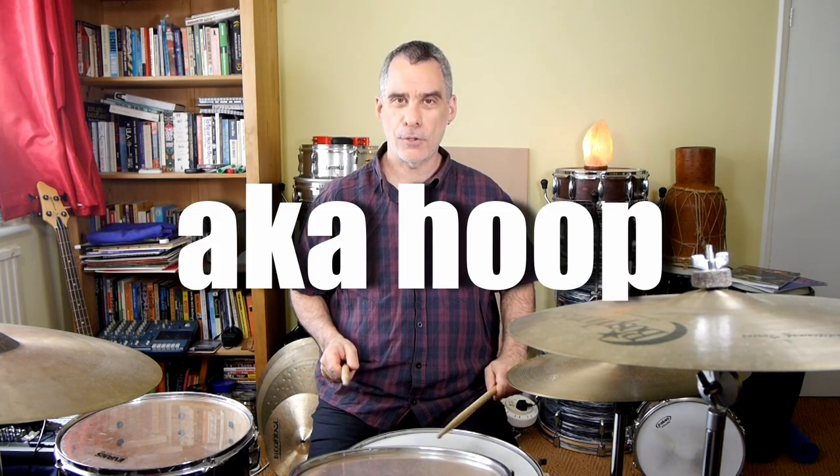Next, we're going to be playing rimshots on the snare. I'm pretty sure he's playing rimshots throughout, and if you're not used to playing rimshots, what I mean is hitting the rim and the head of the drum at the same time. You want to spend some time practicing that so you get a very high level of success — there's nothing worse than accidentally just hitting the rim on occasion, or getting good rimshots some of the time and normal snare strokes the rest. Work on a high level of accuracy; if you're not confident, don't use the rimshots until you've really worked on it. Our hi-hat and snare together is just this.